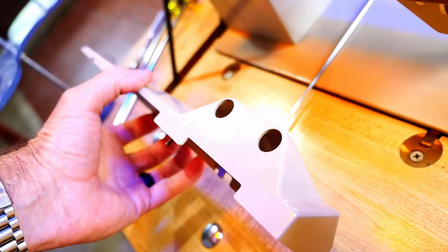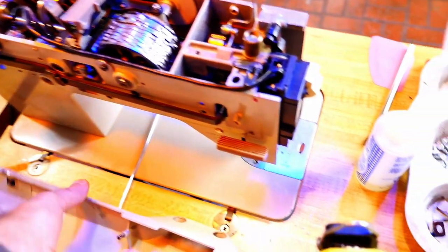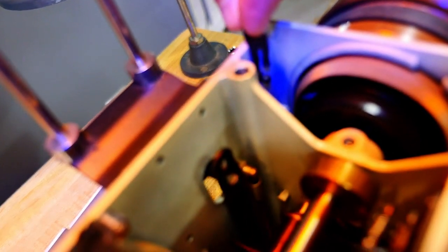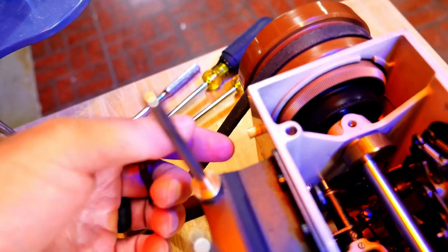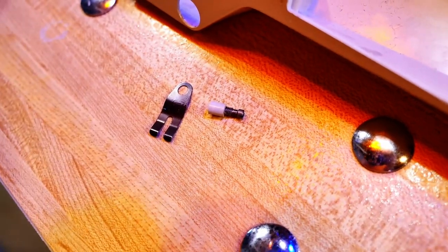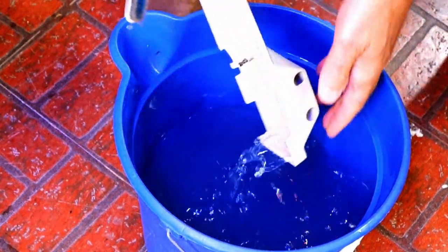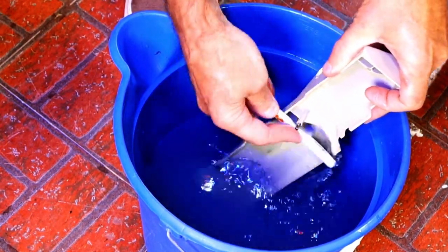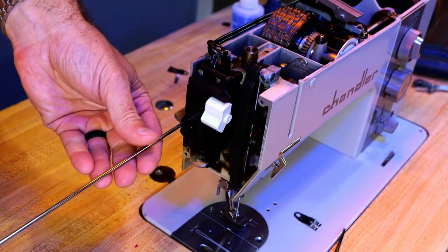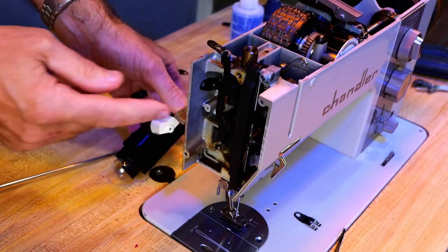So if you need to remove this, there are three clips in this machine. One, two, and three. Hope that helps somebody in the future so that perhaps you don't break this back cover. And you can see right here is this clip. The clip just pulls off. And then that allows the plate to just come out like that. So, two screws, get to the clip.